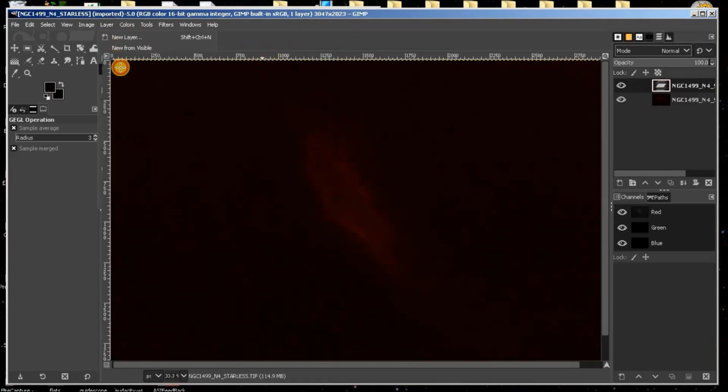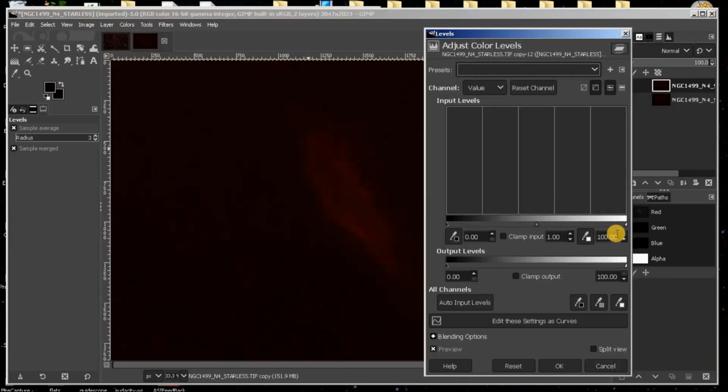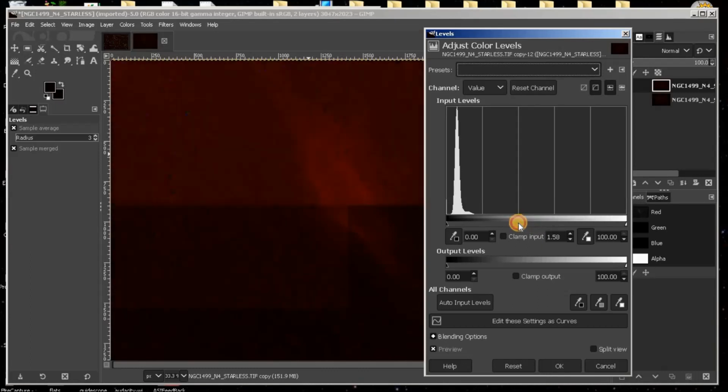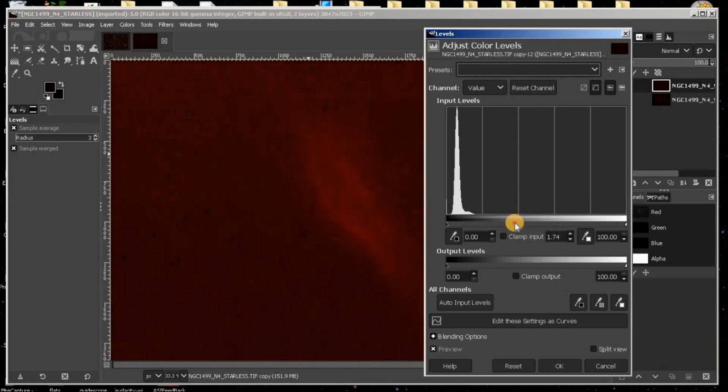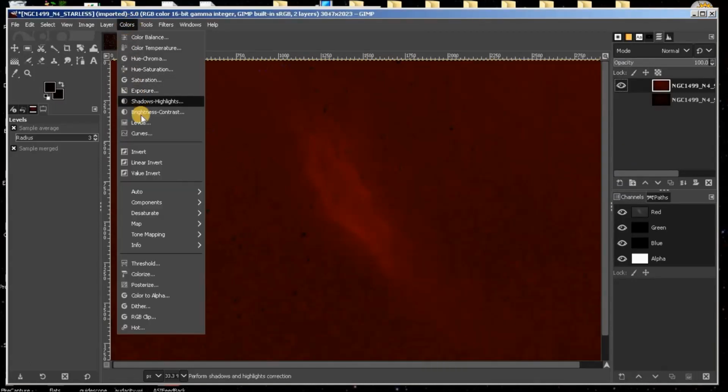I'll go ahead and duplicate this layer and start playing with it a little bit. You can see we can start stretching, and of course you got some background noise in here, but I'm going to get rid of that.